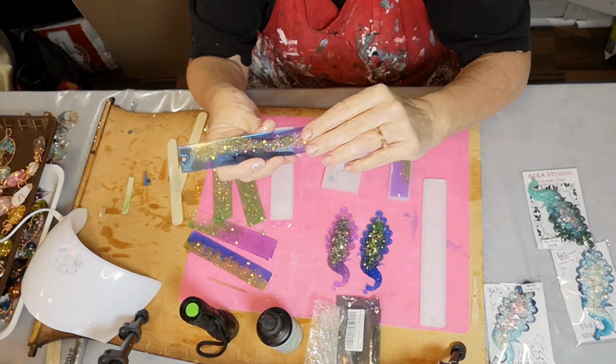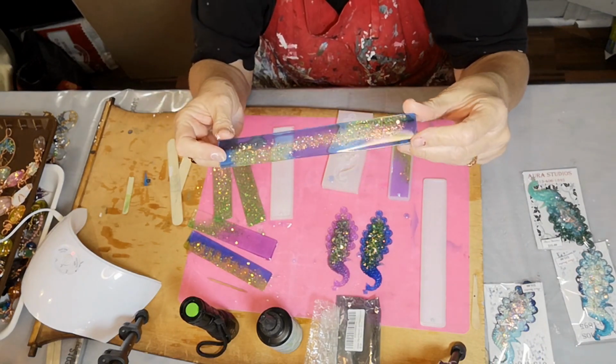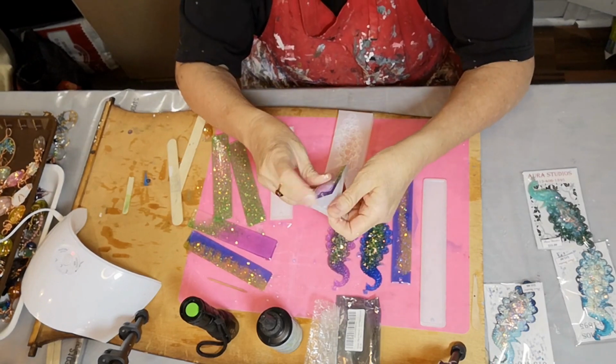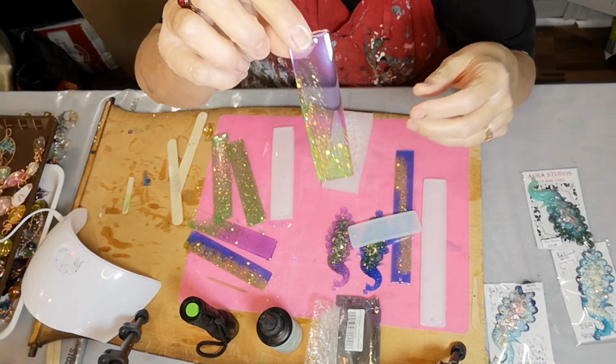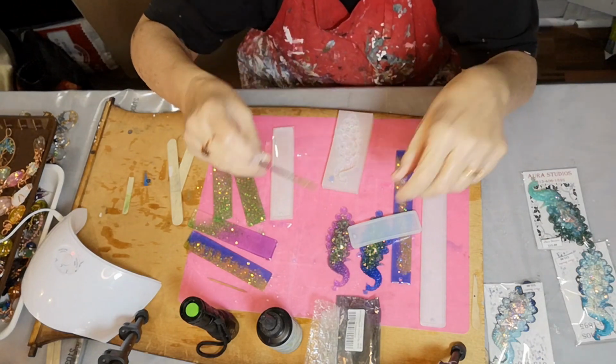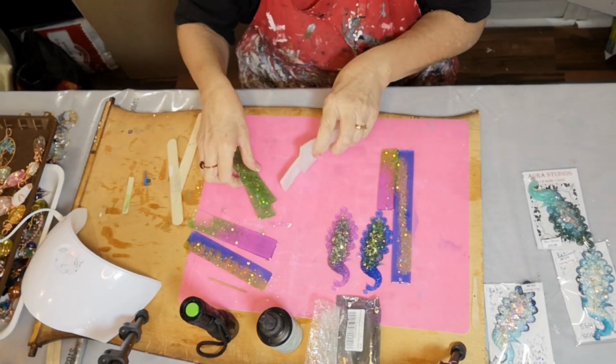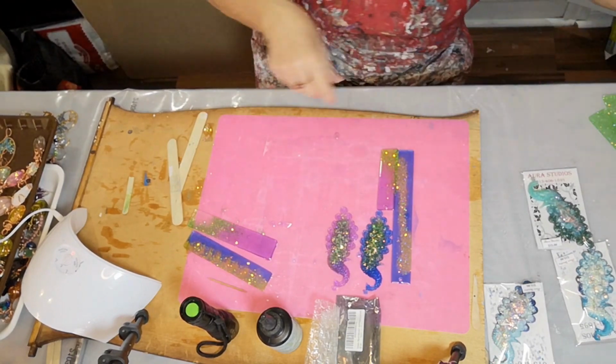Same with that one. That turned out nice. And then my little guy. Oh yeah, so cute. Okay, so that's that. And then I'm going to show you really quickly how I put the magnets on.